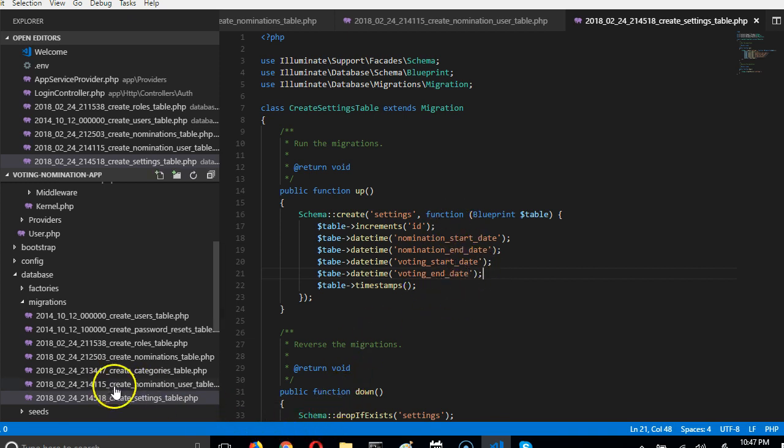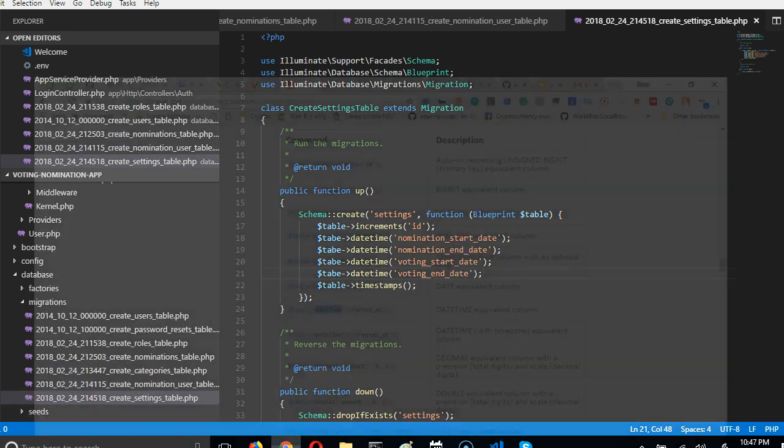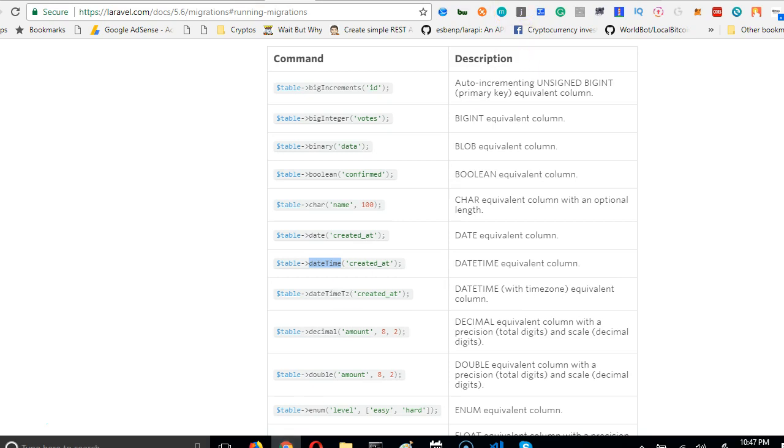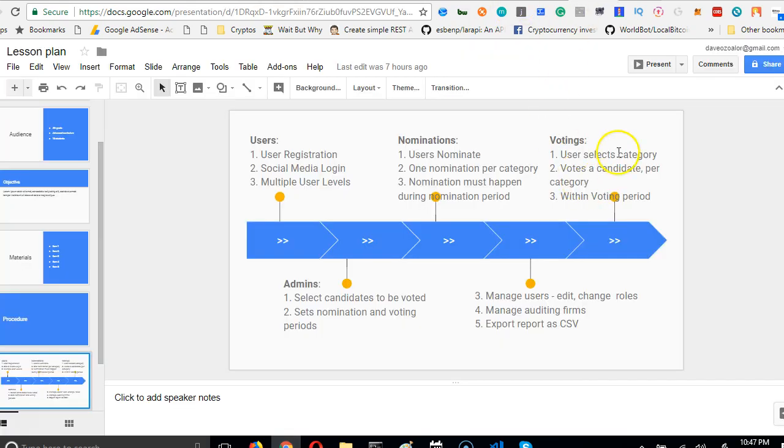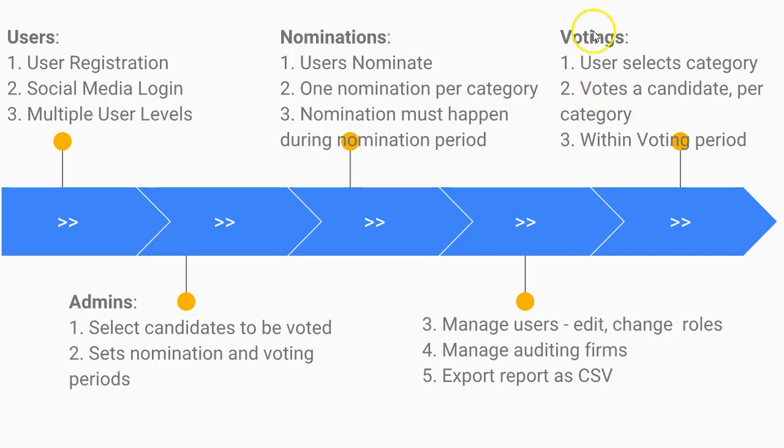Right, so in the next video we'll continue until we set out all the migrations that we need to do. In the subsequent videos we need to sort out votings and so on. So we're going to have to work out the votings aspect, and that's the last aspect we need to work out in the migrations, and then before we move ahead to the next chapter.